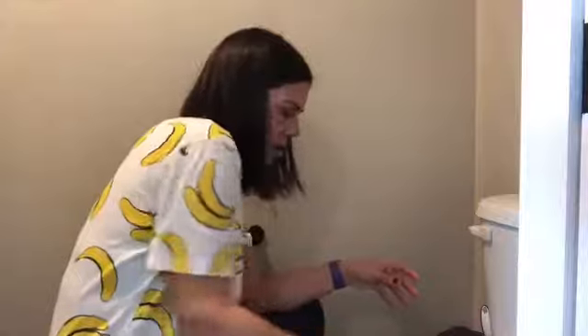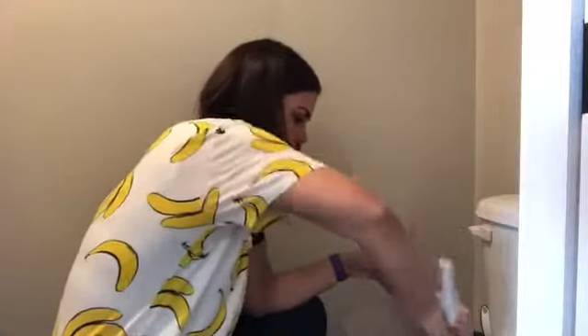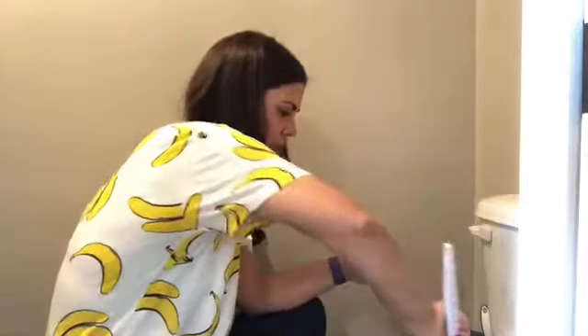Then I do a second scrub with my brush just to make sure it's really good. I usually let this sit for about 15 to 20 minutes before I flush. So that's the best way I've found to clean the toilet: take the seat off, scrub it really well — if it's really nasty I've even thrown it in the shower to soak. After a good scrub it's usually fine, then you just put it right back on, clip it, good to go. It smells good and you don't have that lingering pee smell anymore.